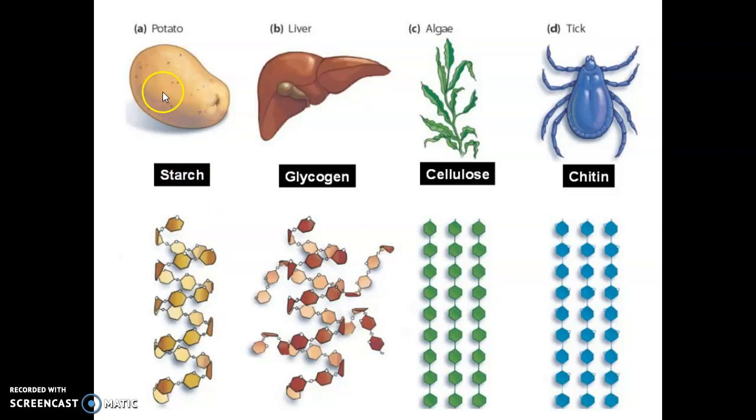Again, if we look at starch, which we would find in plants for long-term energy stores like the potato here, it really is just a long single chain that may take on a single helix shape at times, but it's not very branched. Glycogen you're mainly storing in your liver, and if you have low blood sugar, your liver will start to break off some of the little glucose molecules on this gigantic branched molecule and release the glucose into your blood, so your blood sugar will increase a little bit. But it is much more highly branched and spread out than starch.